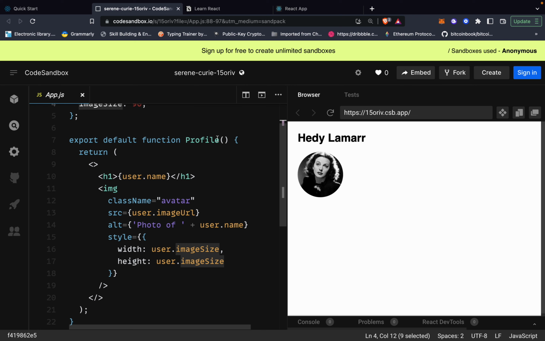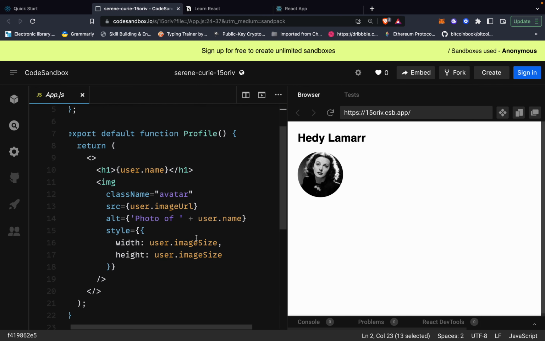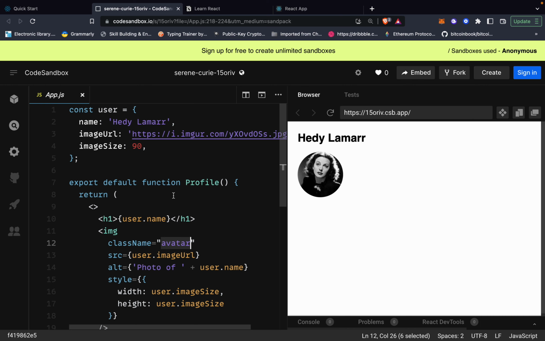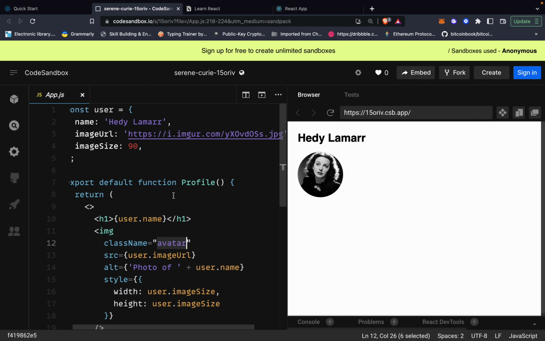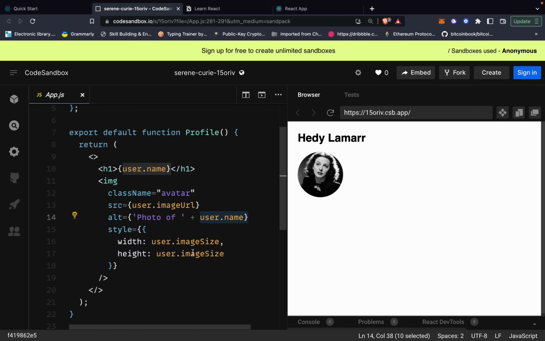Then we have a component called Profile. They have added a heading with the username, Hedy Lamarr. Then they have created an image tag. In that they have added a class name as avatar, so there must be some CSS they have added. Then src is user.imageUrl, so they are picking the data from here. In alt, the text is 'Photo of' plus the username, which is Hedy Lamarr.